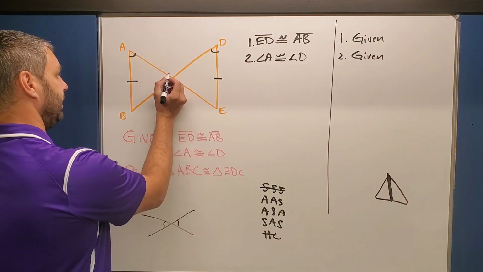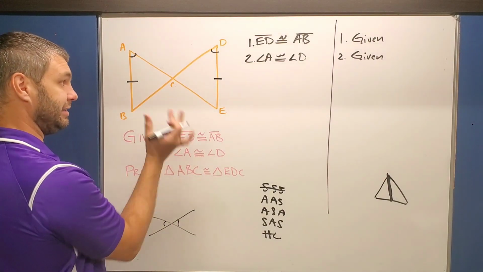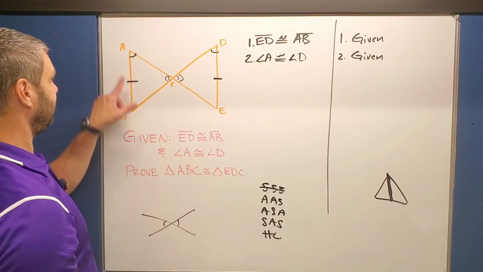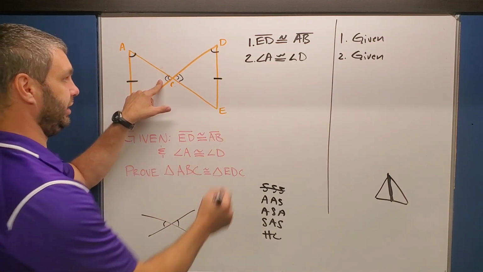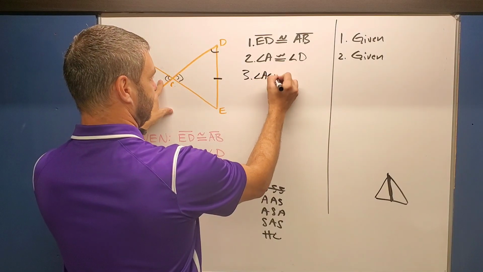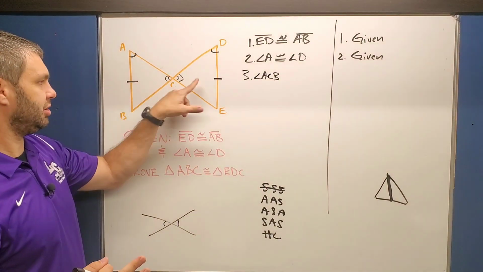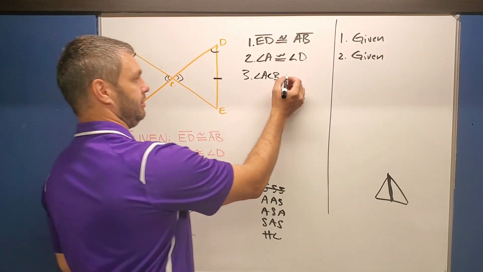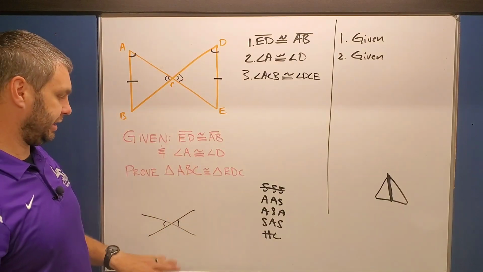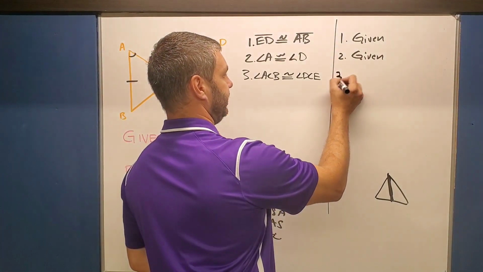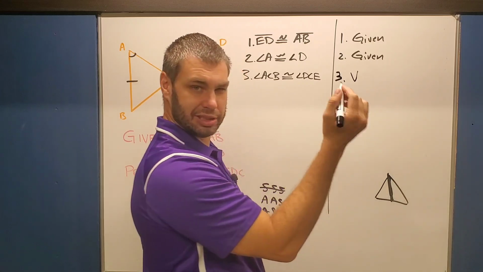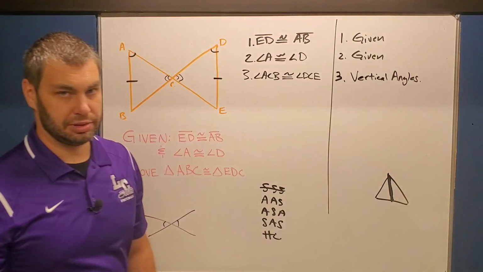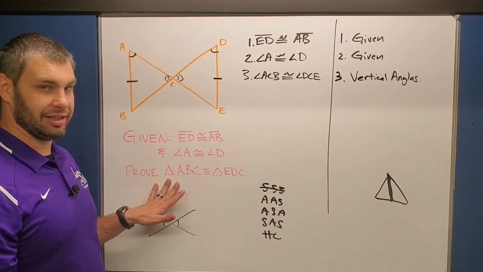And so here, by the fact that these are vertical angles, I can see in this picture, I can put two loops. We already used one loop, so I can put two loops there and say angle ACB, so it's the left angle. So my third one, angle ACB, I have to use three letters because there's multiple angle Cs here, is congruent to angle DCE. All right, and the reason for that, like I said, is that those are vertical angles. So for number 3, we're going to say vertical angles. Some teachers let you say VA, but I'll spell it out for you.